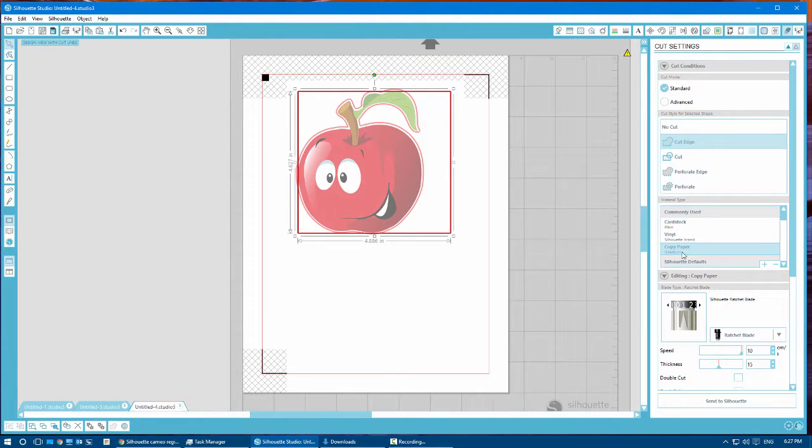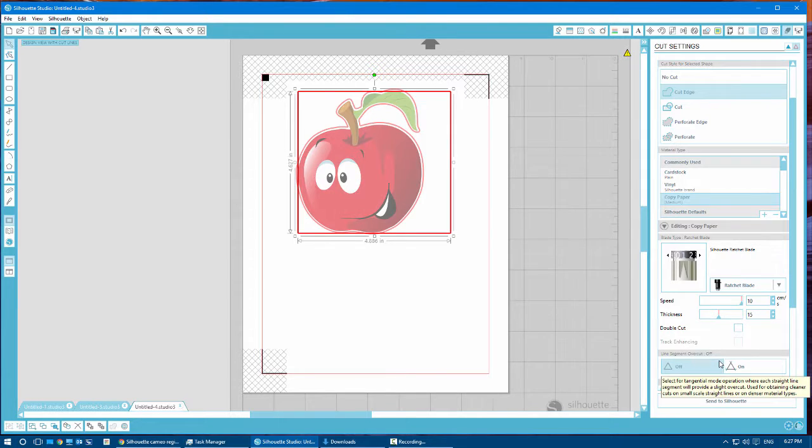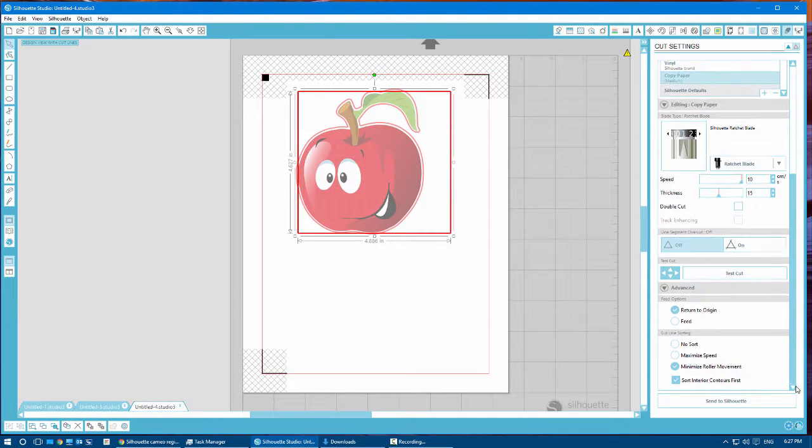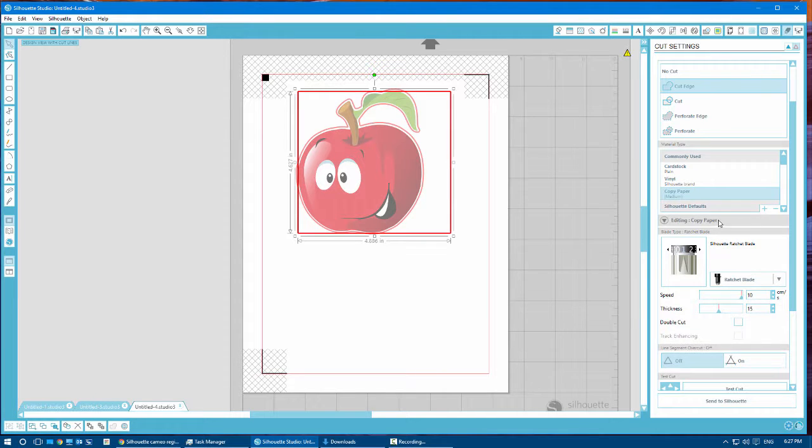Okay, when you click on the actual paper you're using, see, I had this selected to 1. If I actually go back, I don't know where to set the defaults on here. There was a way to reset the defaults, Silhouette defaults. Anyway, I ended up changing that from 2 to 1, so yours will be on there, and then you'll have to play around with, I don't even know what type of blade is on there. It's a ratcheting blade, I'm assuming, because you can change it. That's why I left it there.